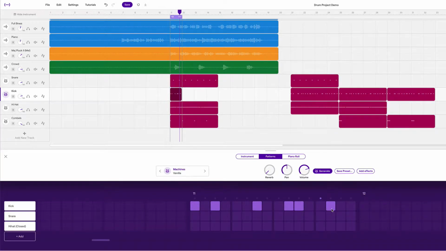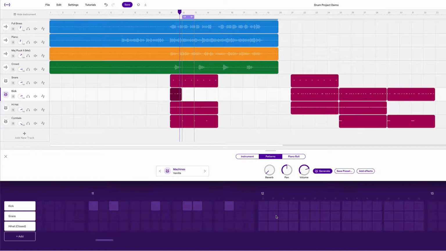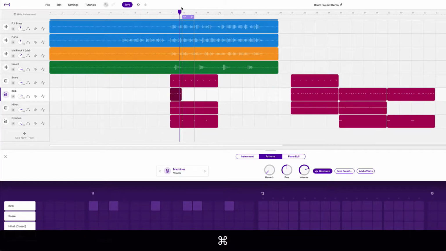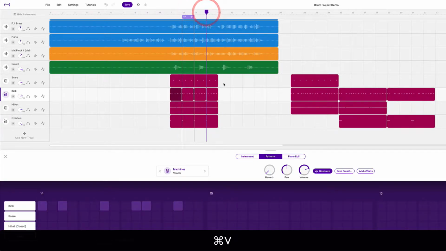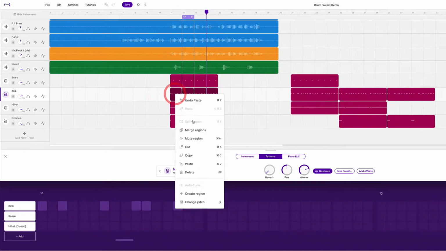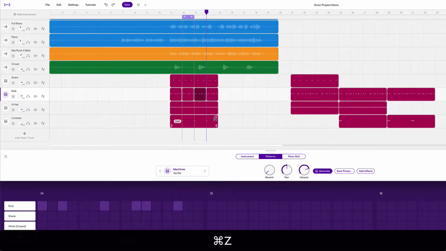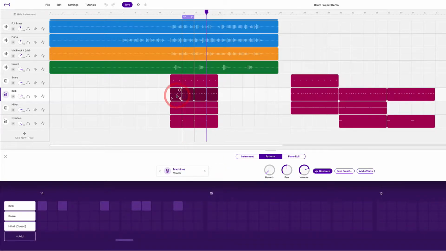Okay, so this would be an example of a pretty heavy section for a kick. This will be my pattern A, and if you remember, we kind of focused on creating a couple different patterns. So you could either have just one pattern, so A in bar 11, A in bar 12, and you just copy and paste that pattern over and over again. So that would look like this. And then 13, I'd paste the same thing, 14, and then I would merge them together by saying merge region. Okay, so that's one way to do a pattern.